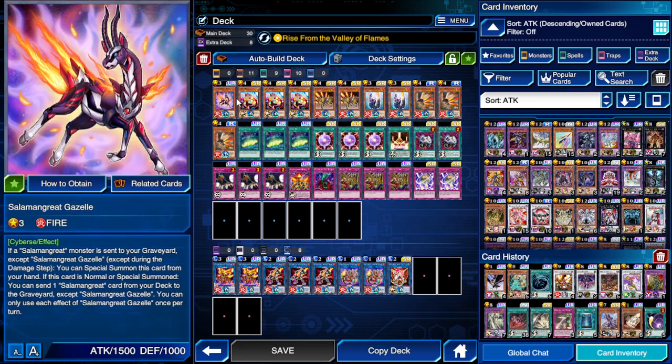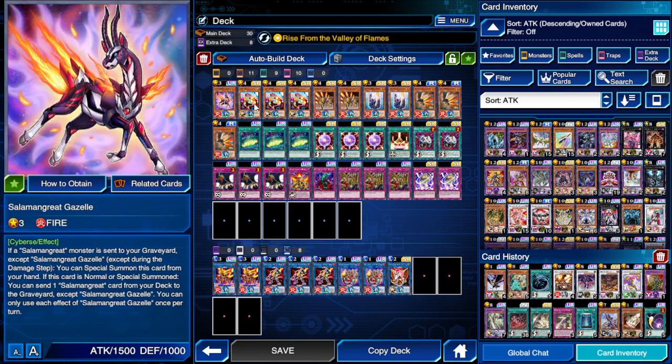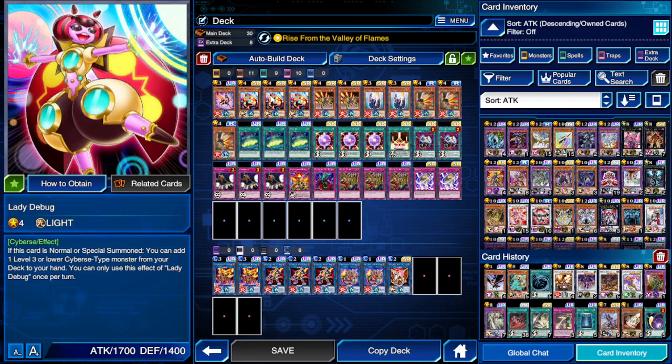This searches Gazelle. It's like Stratos. This is exactly Stratos for the deck. Summon it, you search Gazelle. And then you can combo off just with this alone. Lady Debug by herself is a 1-card combo into Sunlight Wolf. And we'll talk about that.